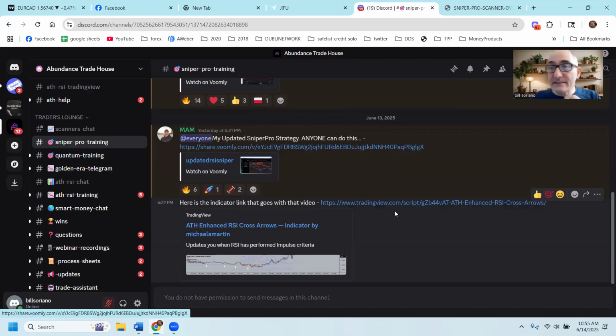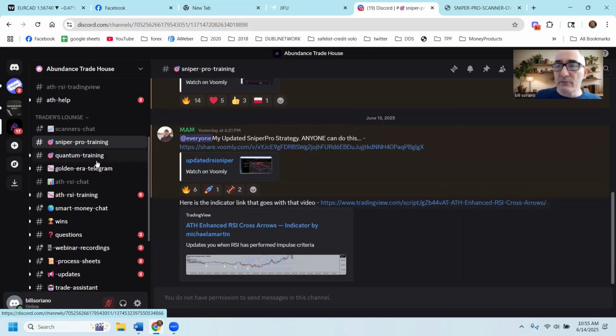Okay. And so this indicator you'll be able to put on your TradingView platform, TradingView charts. I'm going to show you that in a second, but you do have to have a password in order to use the indicator, and that password changes every week. So you have to check here in Discord for the password once you are a member of our community, meaning that you join GFU, right?